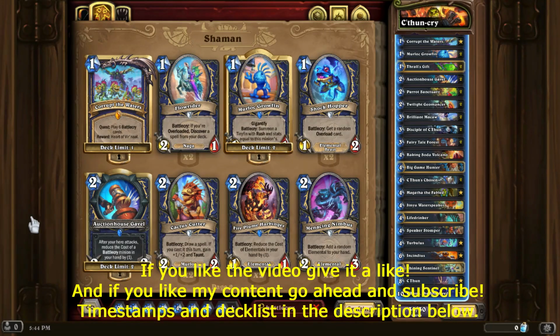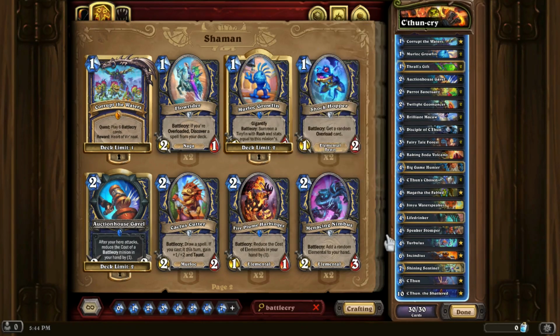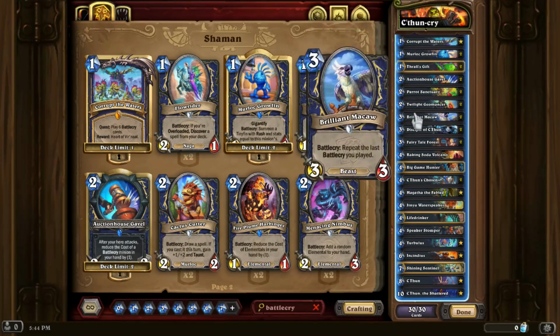Hello and welcome to today's Wild Hearthstone deck tech and gameplay video on a deck that I'm calling Cthulhu, which is at its core a Corrupt the Waters, really Battlecry heavy control deck that uses either the old Cthulhu or the new Cthulhu as eventual win conditions to just deal a buttload of damage. And if you can get extra activations, for lack of a better word, out of their respective Battlecries with Corrupt the Waters, or maybe even something like a Brilliant Macaw, that's just great.